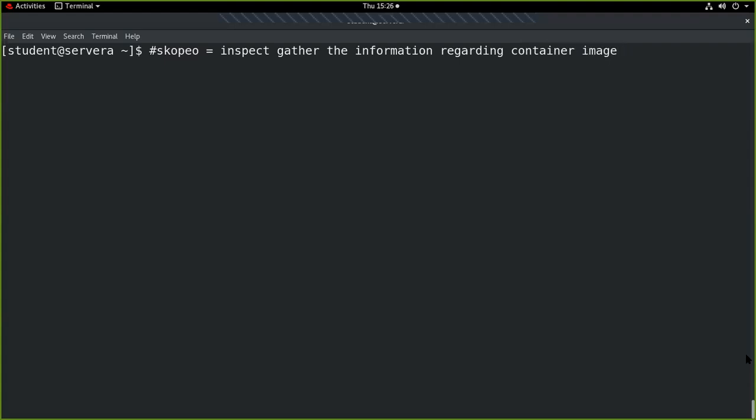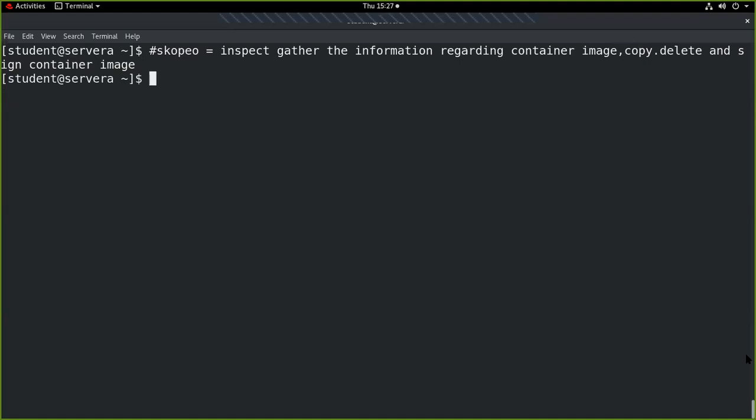Information means what is the version, what is the tag, or what is the port number. I don't remember the PostgreSQL database port number. Who designed it, and what environment variables are used. So to collect the information about the images, we use the tool Skopeo, with which we can inspect the image. Not only inspect, we can also copy and delete, and in the advanced module course, you can also sign the container image using the Skopeo tool.